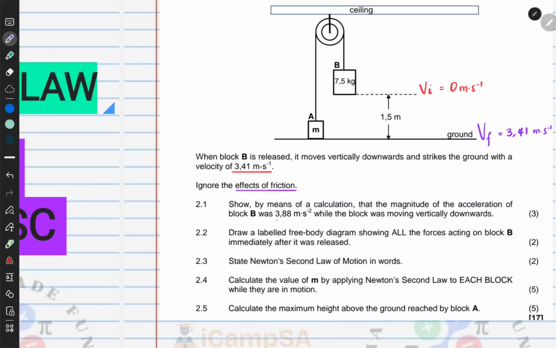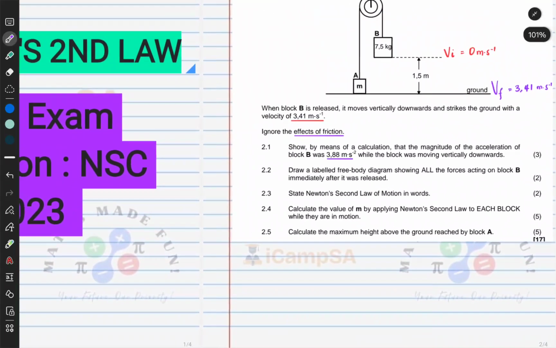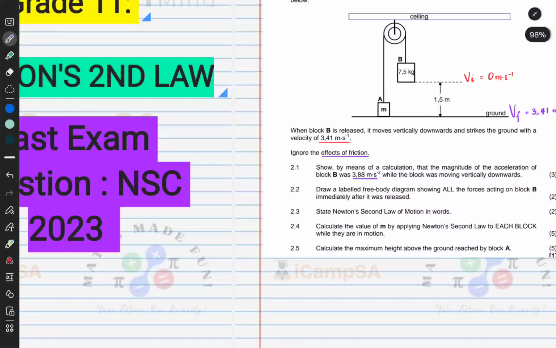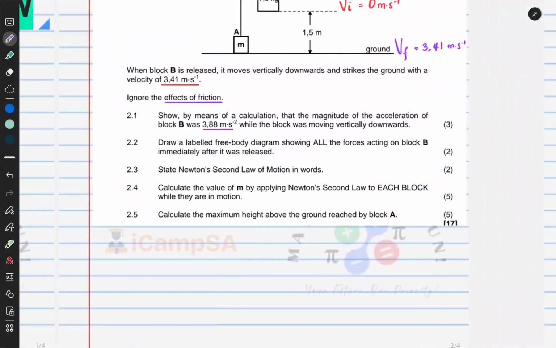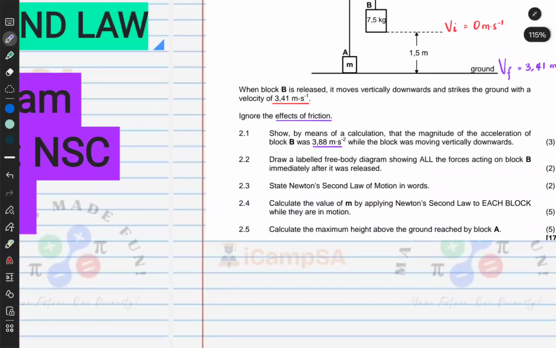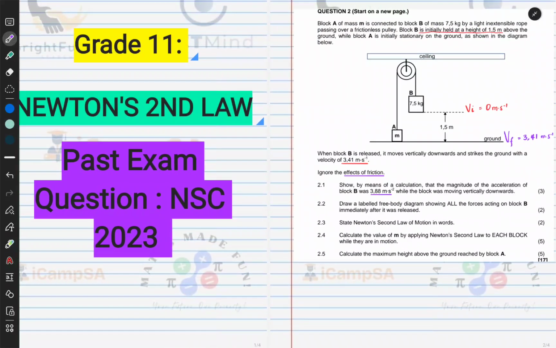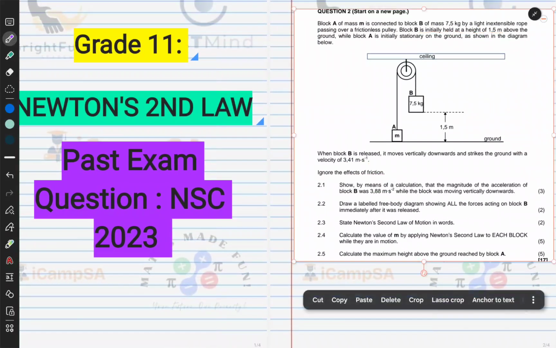So they are giving us a constant value. So we know for a fact that acceleration in this whole system is constant. As soon as you think constant acceleration, something in you must click. There's a set of equations that we use whenever we are concerned with an object that is moving at constant acceleration. We call that set of equations the equations of motion, right? If you remember them very well, there's 4 of them. I won't list all of them here, but we'll use the one that's applicable to this situation. And then they're asking us to show by means of a calculation.